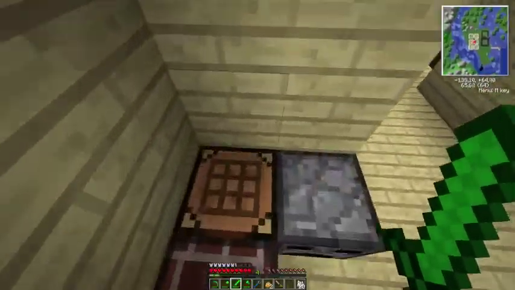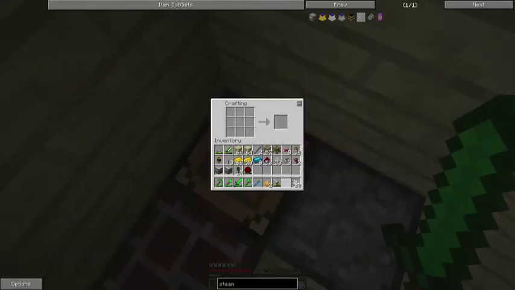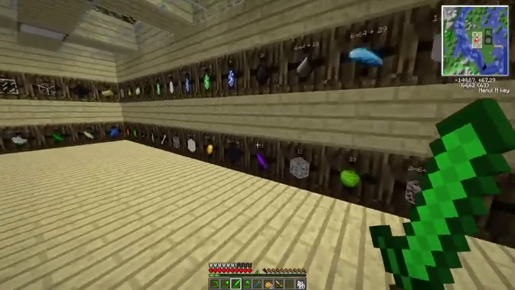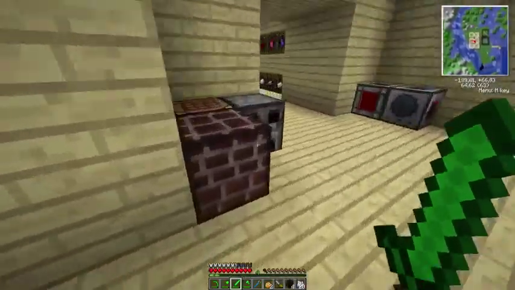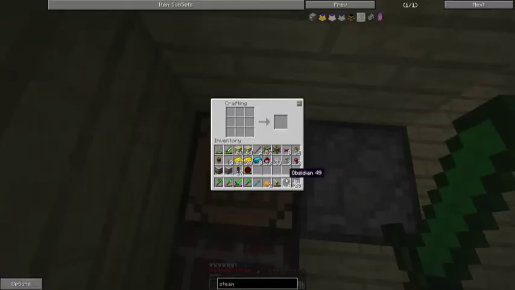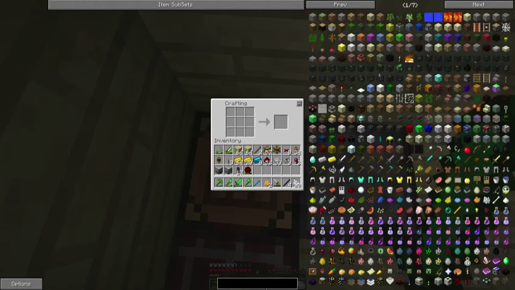Here we go. More wafers. And I'm gonna need some obsidian. Gonna need to make obsidian sticks out of this. I'm gonna need more glowstone. That's a problem.